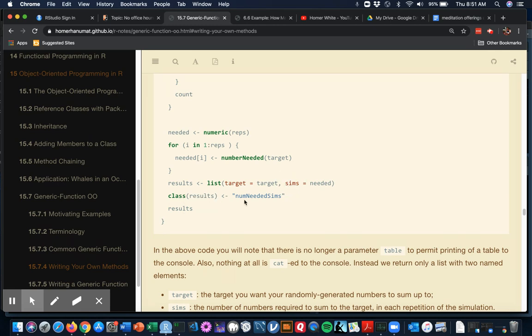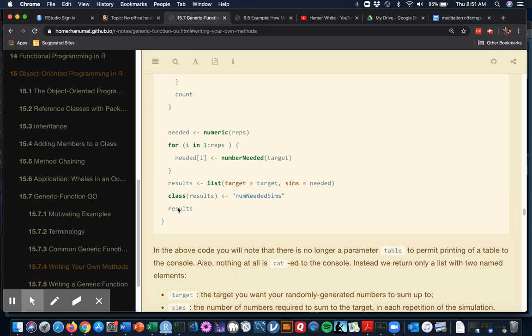And we then assign a class to that list. We say that the class of the list shall be number_needed_sims. And then that list that has had this class attribute provided to it is what's going to be returned by the function.